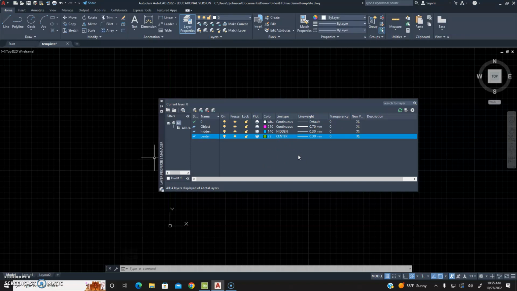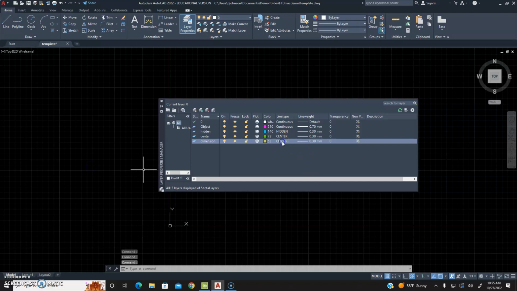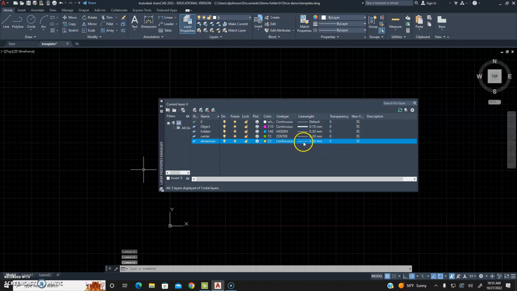Now, there's 2 more line types you could add. If you wanted to kind of end this now, you could. But I'm going to add the other 2. That way this is recorded in this video. One is going to be dimension or dim. Okay. That's going to be a thin continuous line type. And really it can be like whatever color you want. I'm just going to make it some kind of yellow or something like that. We want this to be continuous, and we'll leave it thin, the 0.3 millimeters.